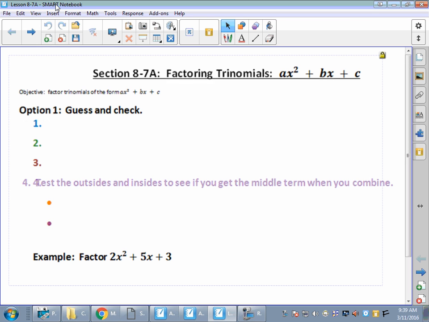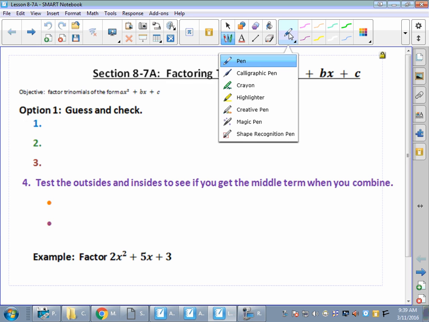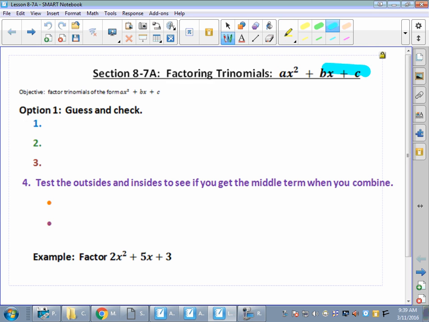Notice the title of this section. It is factoring trinomials. Does everybody see a trinomial? So we've got an ax squared, so something x squared plus bx plus c. Notice it's in standard form. Our highest exponent first, no exponents last. That's why we talked about that earlier and wanted you to put that into descending order or standard form.